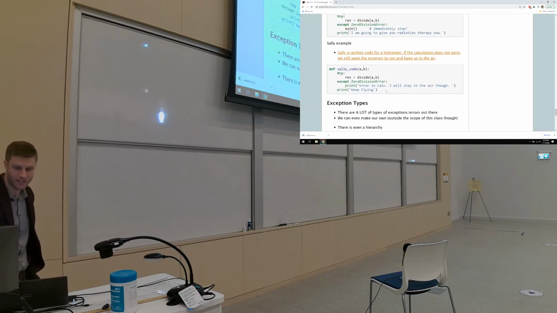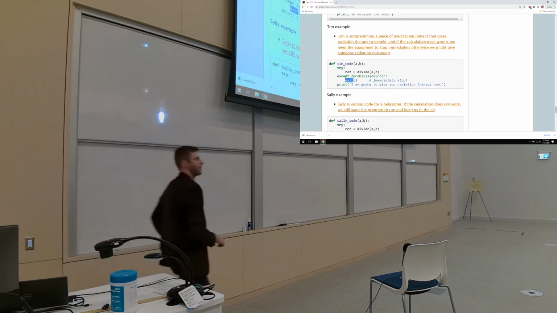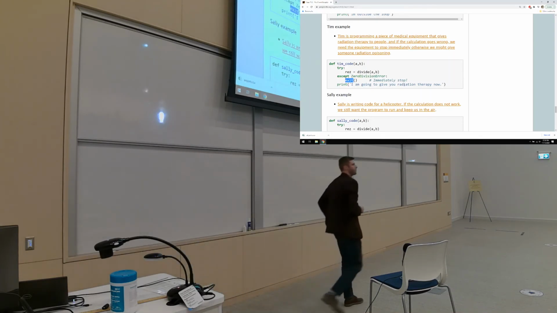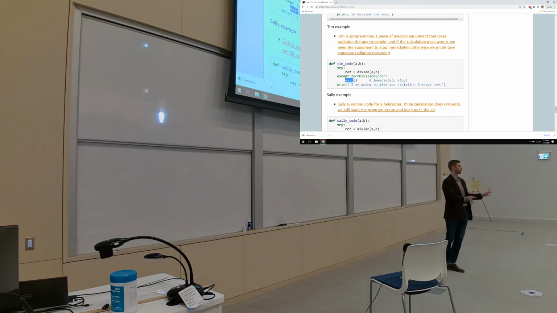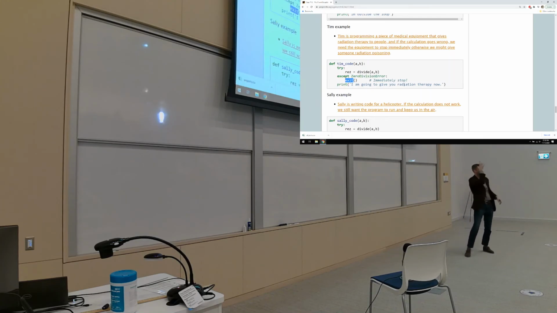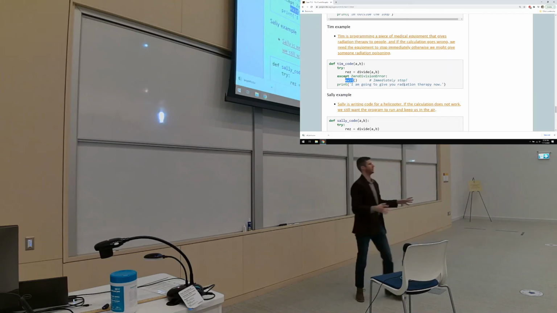So maybe we'll say, well, I missed it. We call exit. Except, and if we see exit, that exit function tells Python just stop executing. We don't really use it very often, but every once in a while, like in this situation, this means stop. So in this exceptional situation, they decided immediately stop, just stop what you're doing.